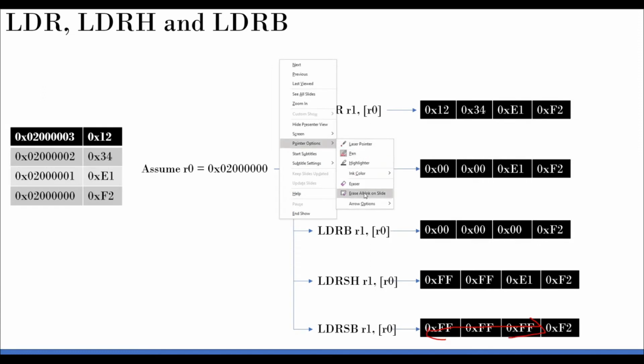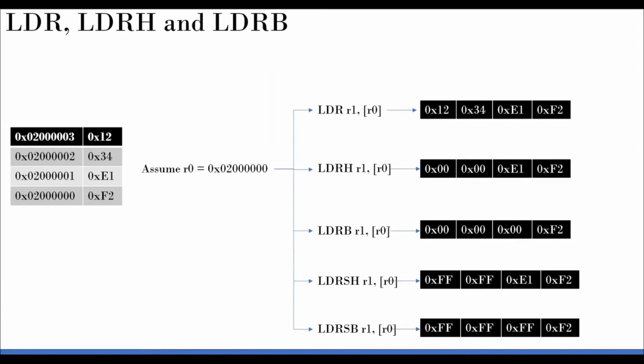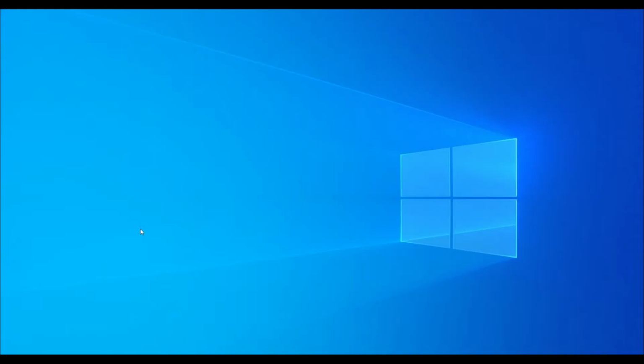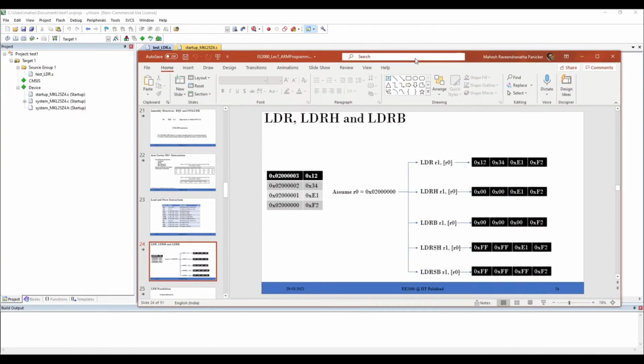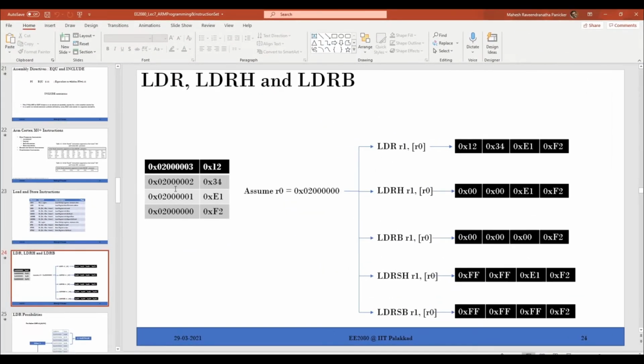Let me quickly show this part in Keil so that you get a feel of what I'm talking about, and then we will cover the rest of the things. So this is the code I have written in Keil, again following the format that we mentioned in the previous lecture. You have the code section, which covers till here, and then you have a data section which does it here. This is interesting. I'm going to use the same example, and in this particular example, I'm going to store these data.